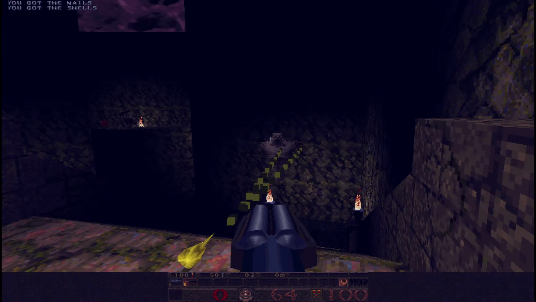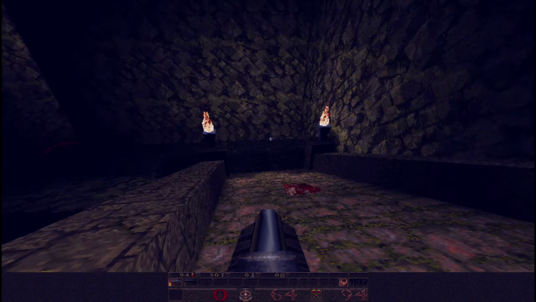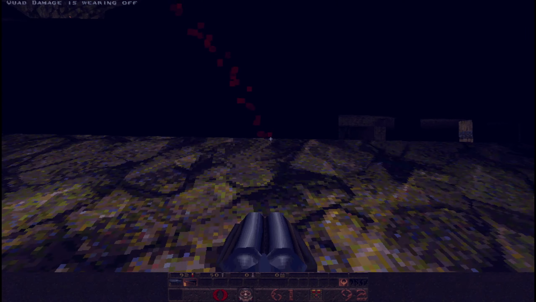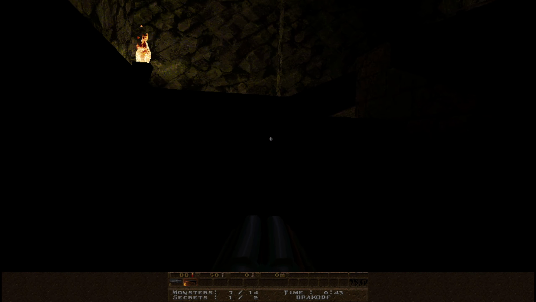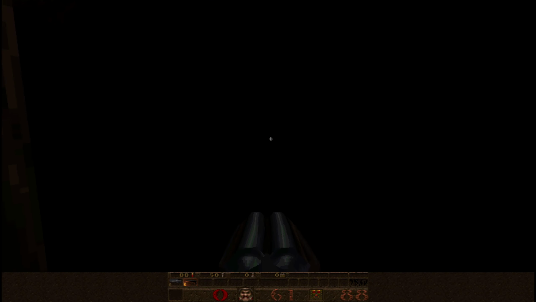So yeah, there's a fiend down there or something. Okay, where's the fiend at? There we are. Killed the fiend. And half the enemies on the map are already killed. Okay. That's much, much better. Now I'm definitely ready for whatever.